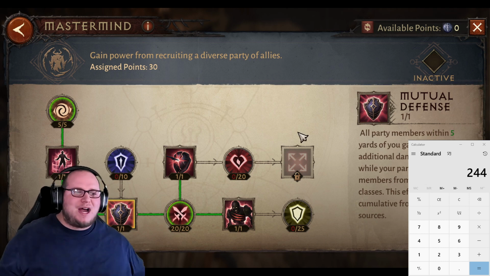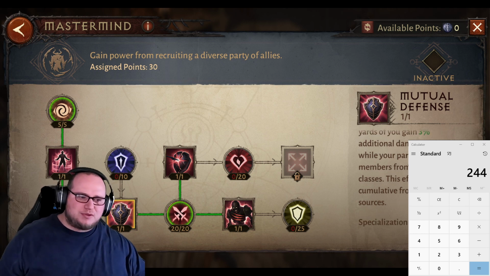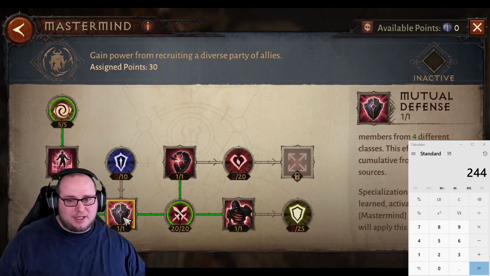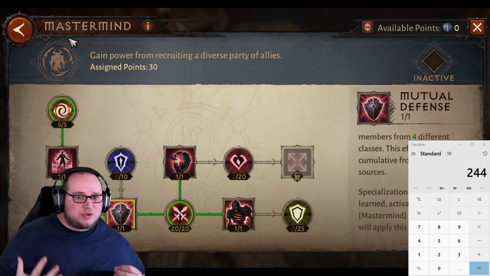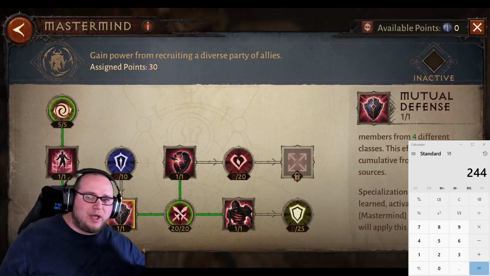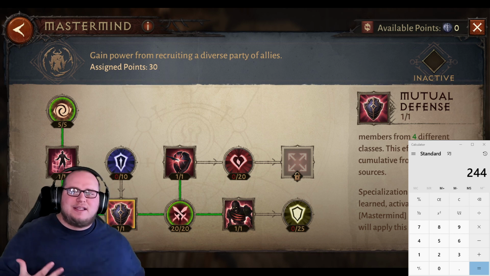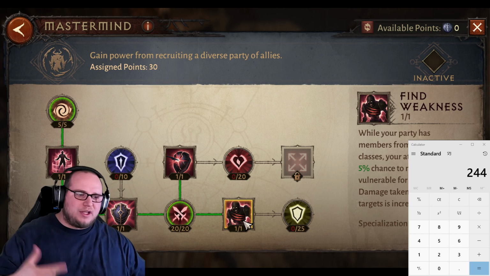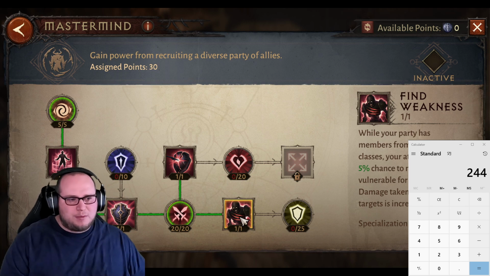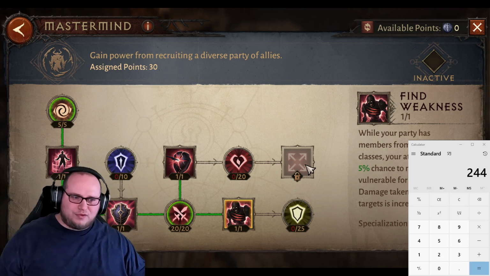All party members within 5 yards of you gain 3% additional damage reduction, while your party has members from 4 different classes. So once again, because you have a full diversified class, you're getting a lot of defensive stats, which is allowing a lot of people under server Paragon to go ahead and progress in the PvE content, as well as in the new warband content, right? And if we keep moving along, you have also find weakness. While your party has members from 4 different classes, your attacks have a 5% chance to make bosses vulnerable for 3 seconds. Also extremely helpful for speed farming.